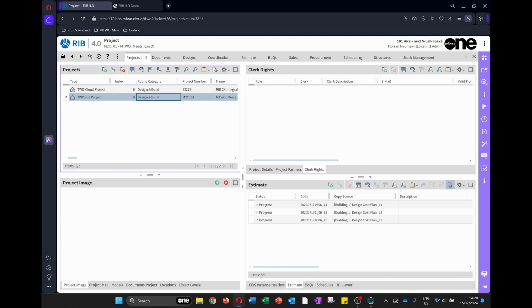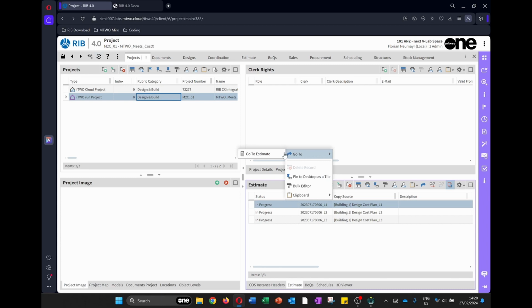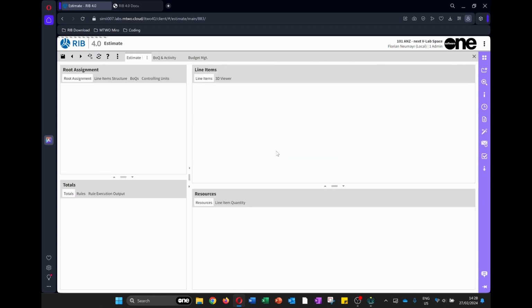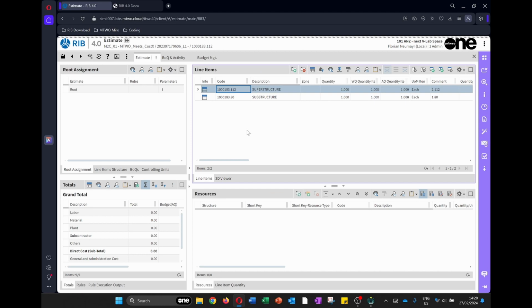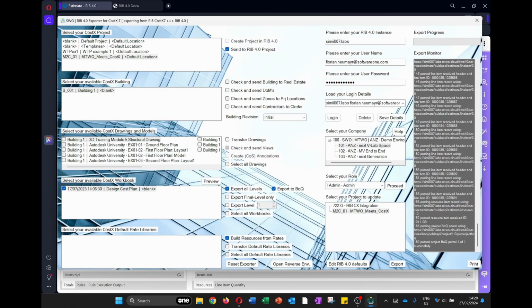We see the different levels from our estimate. The code means it is the ID of the estimate header plus the line number of the equivalent report.